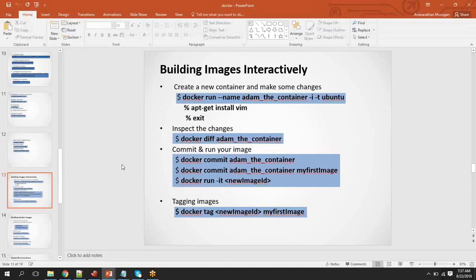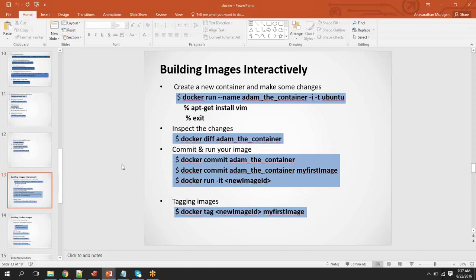Logically, the container itself cannot be shared. But what we can do is create an image based on this container. Just like how we used the Ubuntu image, whatever container that we created, we can create an image based on that.